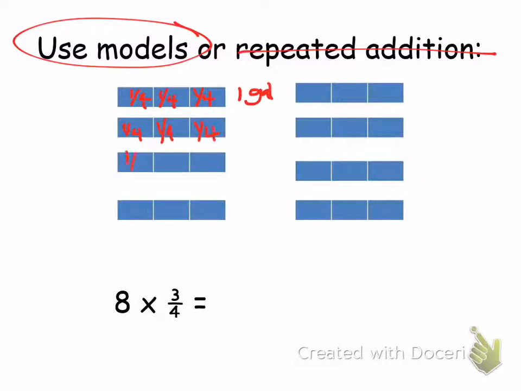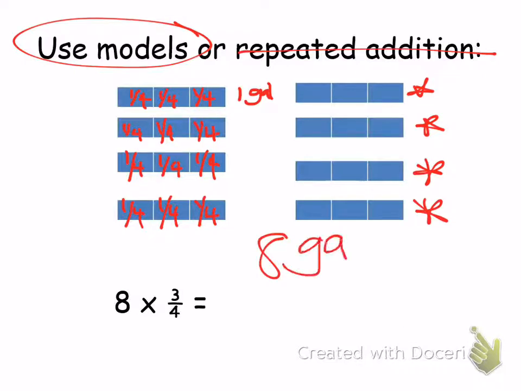For each one of these, I know that 1 bar represents 1 gallon, what I need for 1 gallon of the fruit punch. I'm not going to write 1/4 on all of these other ones, but you know that the same thing would be done over here, because I have a total of 8 gallons. Repeated addition and these models are all showing me how I use multiplication with a whole number and a fraction. My denominator has not changed, so I am going to keep that the same in my answer.